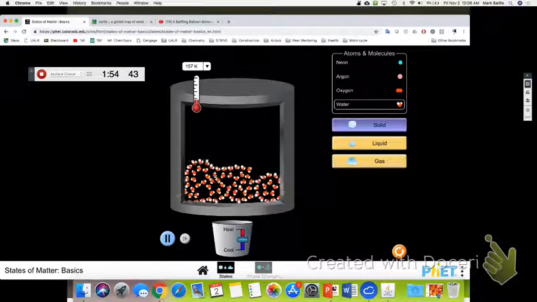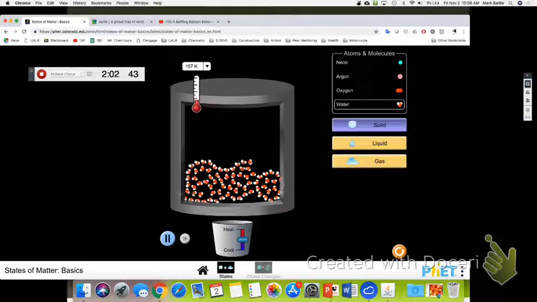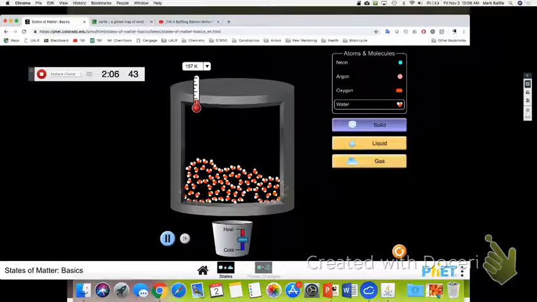So like Kiana said, there's still movement in those molecules, but those molecules are not moving past each other. They're vibrating. And how are they oriented compared to each other? You guys notice anything about their orientation?